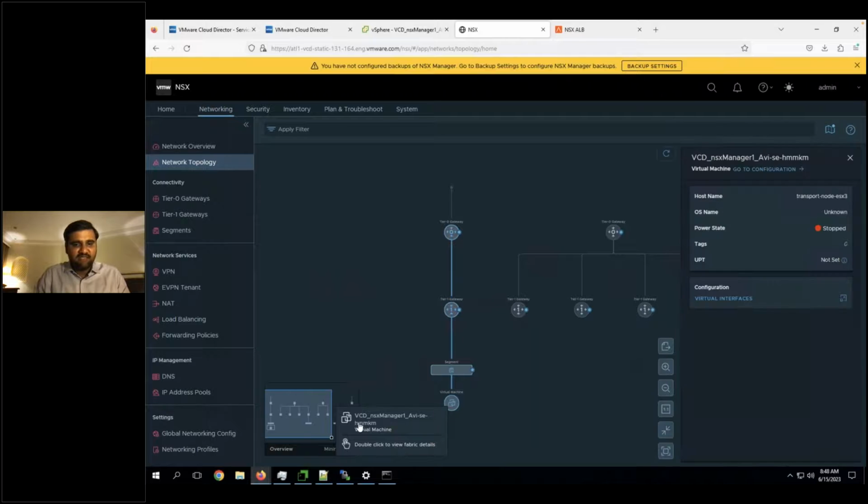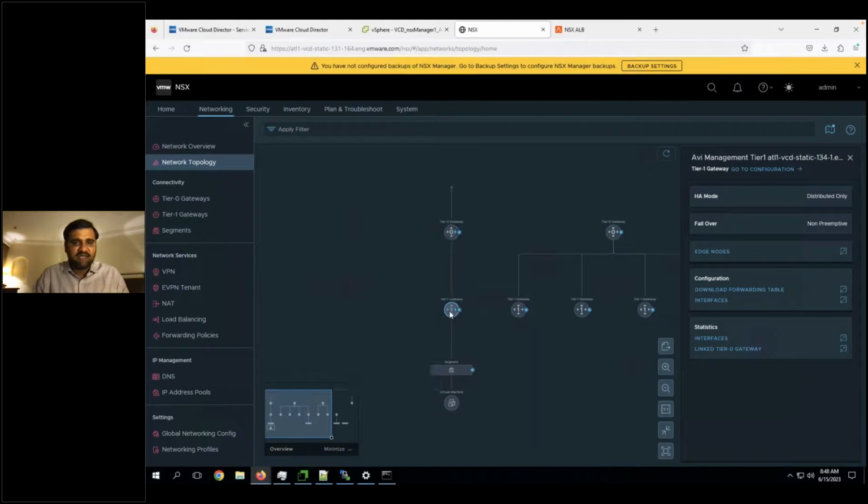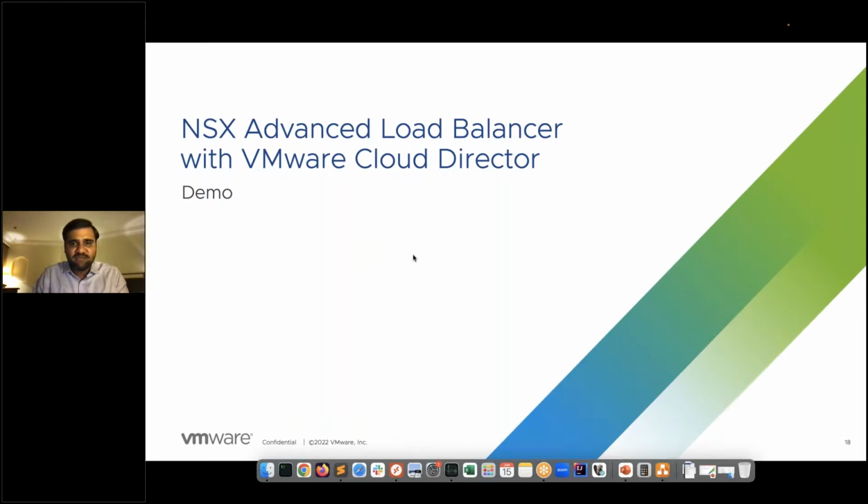So this is that SE, if you remember the name. That's the service engine VM, and this is the segment where this VM is getting created. I think it's not totally up yet. Once it is up, it will get attached to the segment where the data NIC or the workloads are as well. This is the tier 1, and this is the tier 0. This is the edge gateway, and this is the provider gateway on the NSX side. Sorry, I missed this earlier as part of the demo. I wanted to show this. Thanks for reminding me, Gaurav.